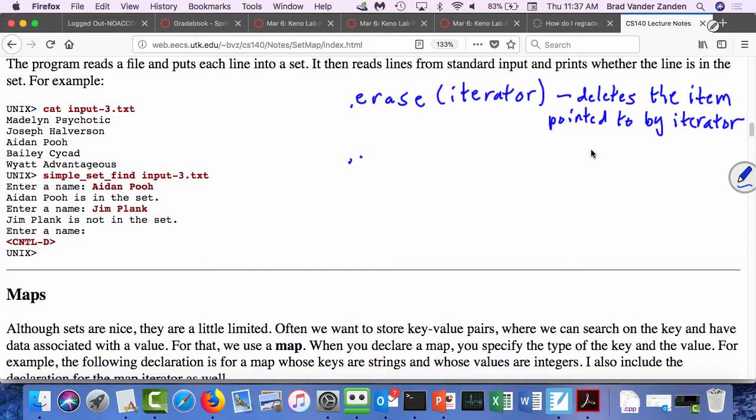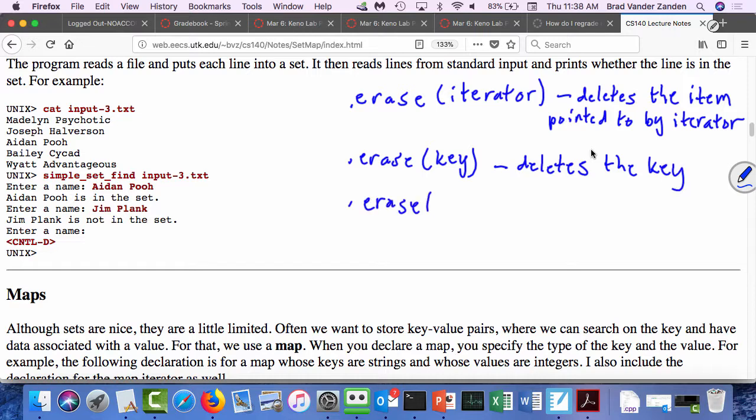The second takes a key, very handy, and deletes the key if it exists. And the third version of erase erases a range.